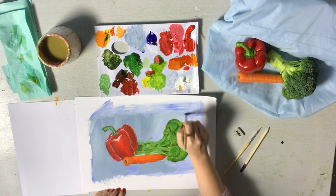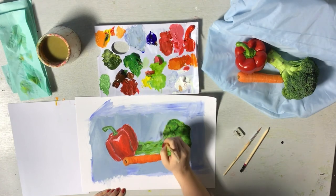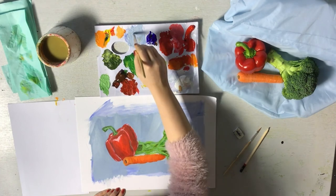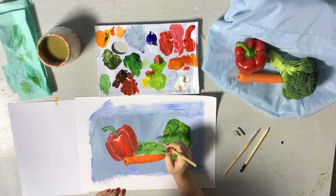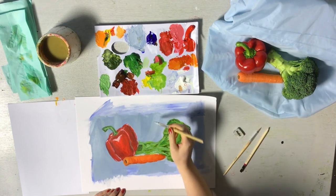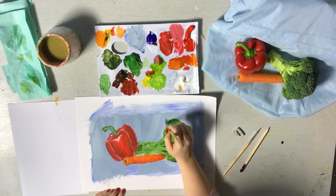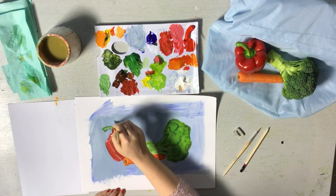So this is totally up to you how much detail you go into with your blues. I'm not one to be mega detailed with my backgrounds for a still life because I want my fruits to pop out. But if you do prefer a more detailed and going through every little crease, it'll look amazing. I just like to have a little hint of it.